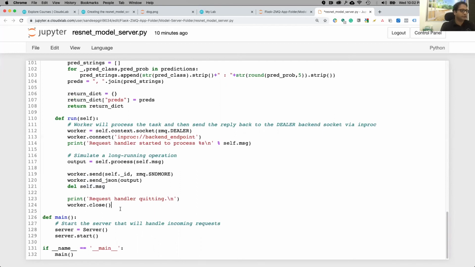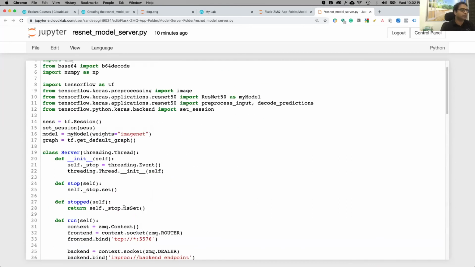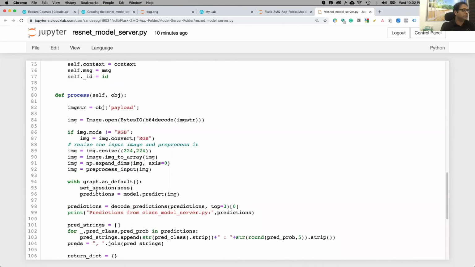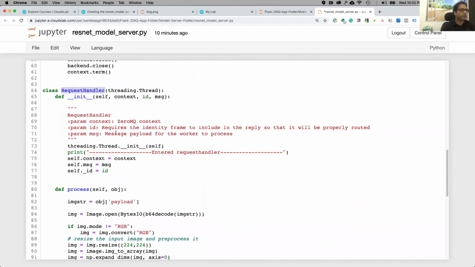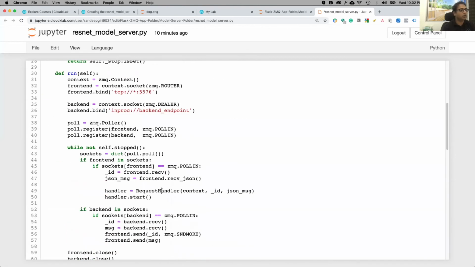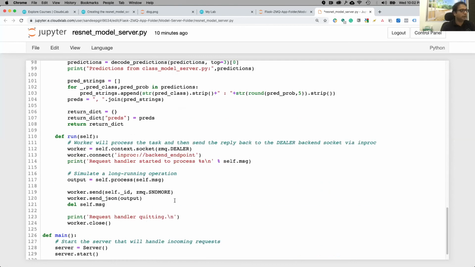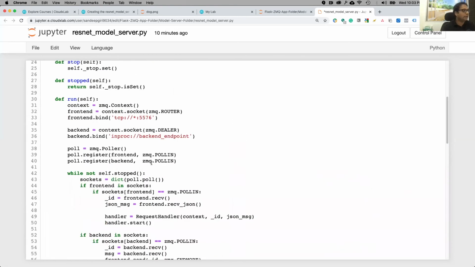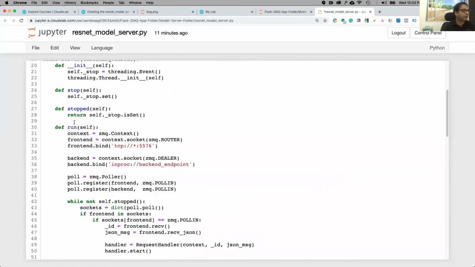That's pretty much. So we define two parts to it. First one is the server, and other part is the request handler. Request handler does the entire processing. Server keeps listening and keeps on calling request handler over and over. And here in the main method, we are saying create an object of the server, and then we are starting. Notice that here we are calling start method while we are defining run method here.